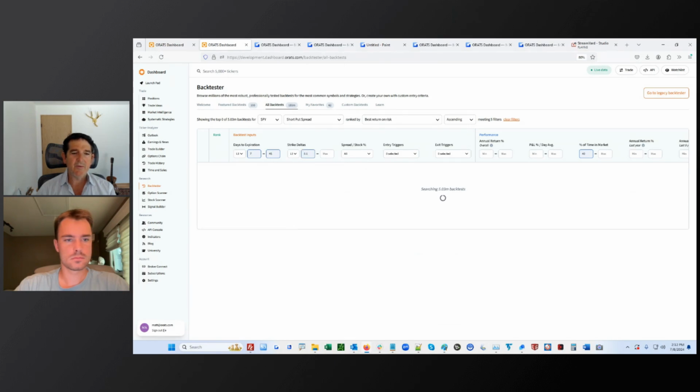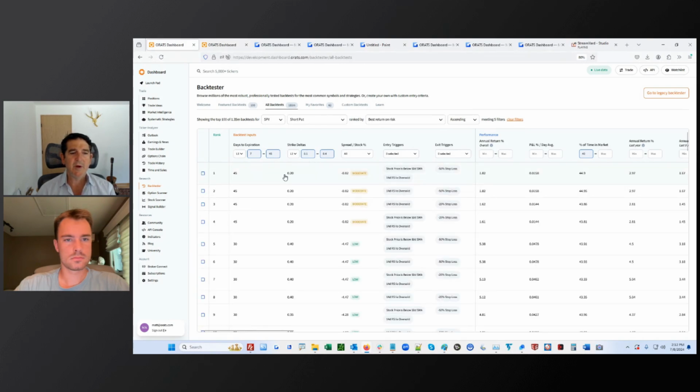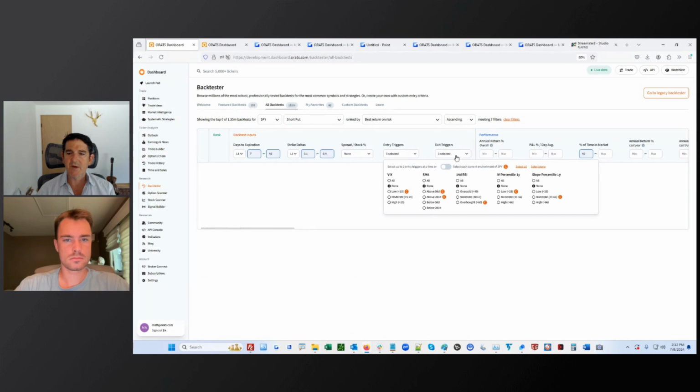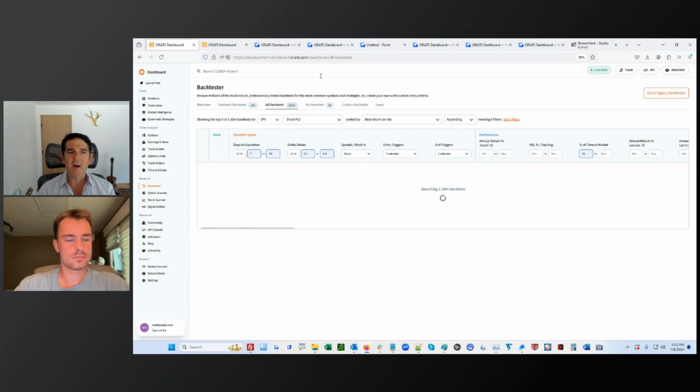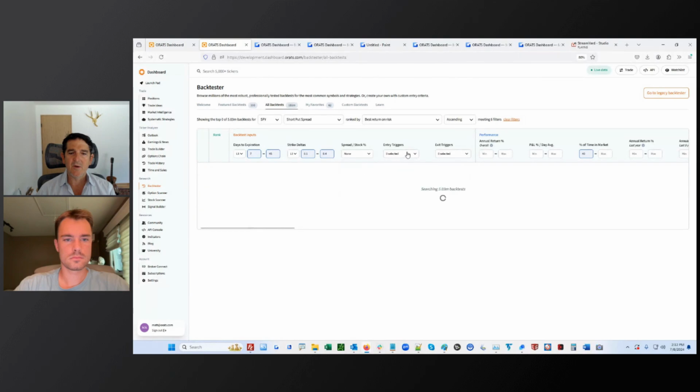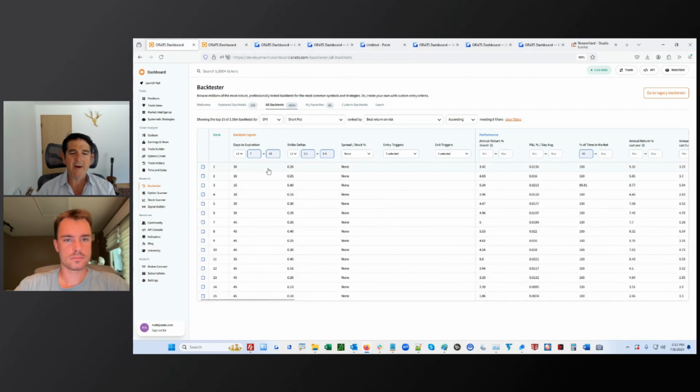And I'm just able to tab through. So we'll have some similar looking spreads here. And then what I want to also do is say these are in what we call the enhanced backtest. Let's go to the triggers, select none, and none, and none. So this will give us a higher percent of the time. So we're going to do the same here. We want none, no entry triggers, no exit triggers. Okay, so then it's more comparing apples to apples.